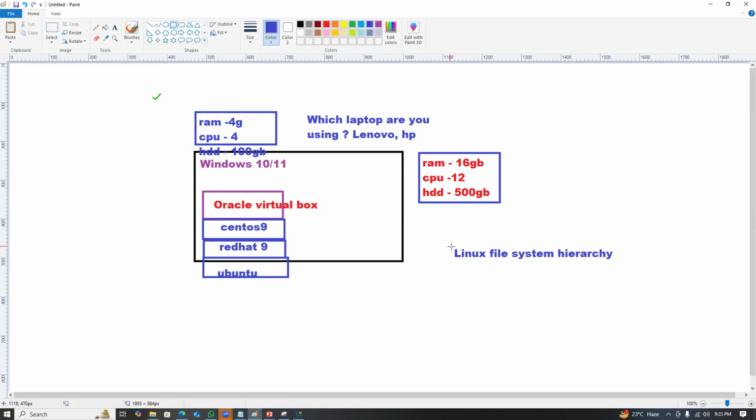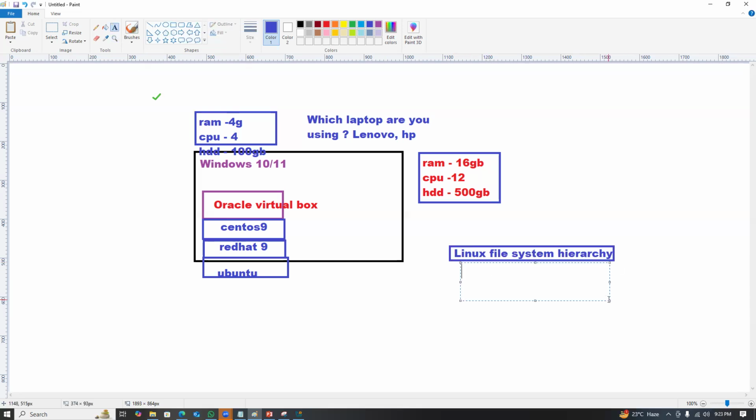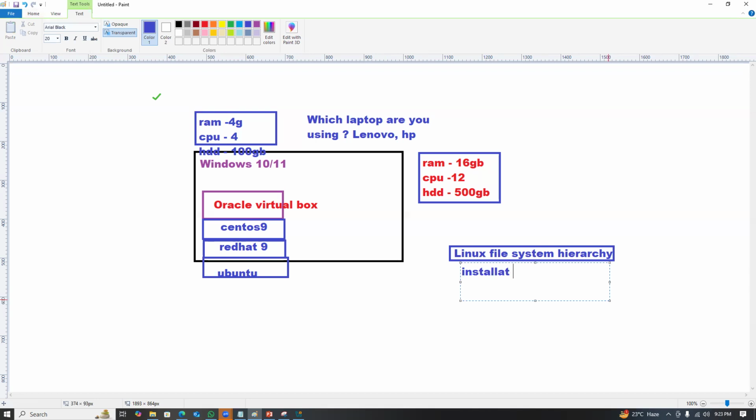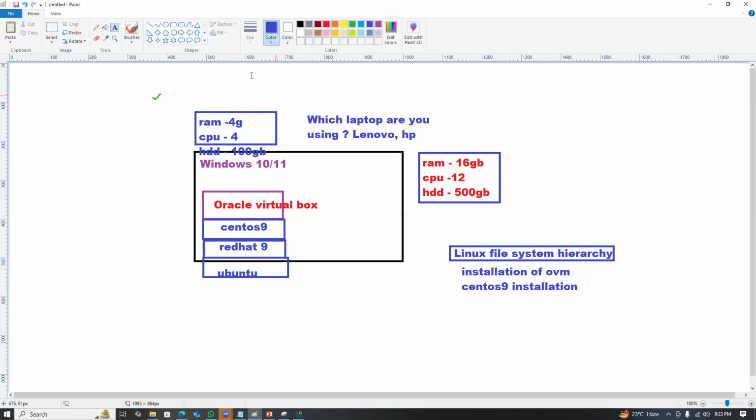So tomorrow we'll show you these topics: installation of virtual machine, installation of Oracle VM, CentOS 9 installation, and the Linux file system hierarchy.